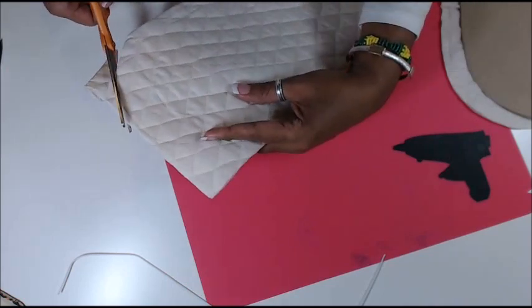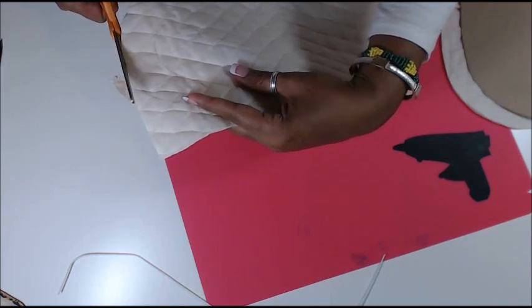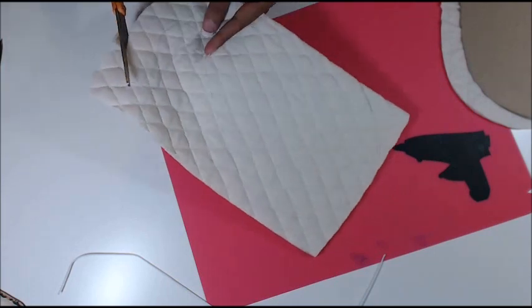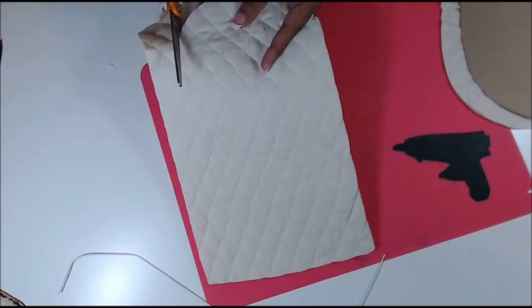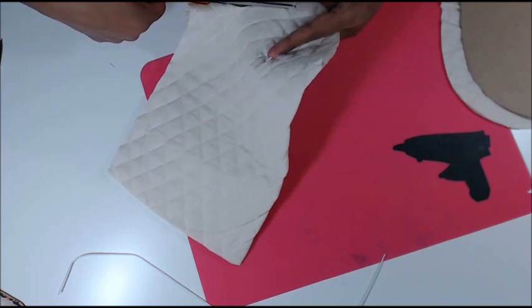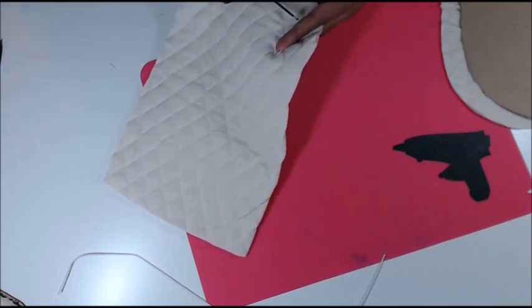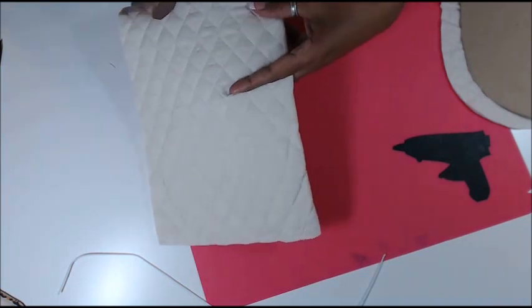and you're going to take those two pieces that you cut out. This already has the batting inside, so I don't need to put any felt, but I will be putting that piece of wire in because I want these to be movable for her. She can attach this to her dress form, or hang it on her wall, you name it, she can do whatever she wants with these little wings. I just wanted to give her something to uplift her spirit.